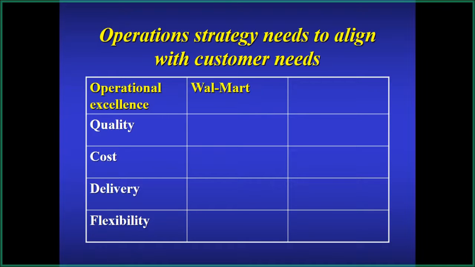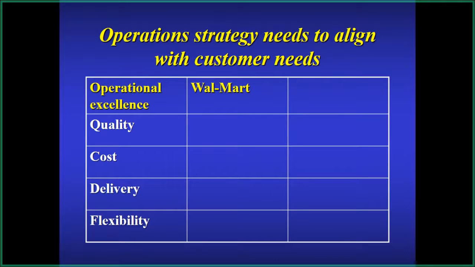So they will not subsidize your inefficiency. So if you're working with Walmart and you're not a low-cost operation, don't waste your time with that client. I mean, they're just never going to do business with you. So cost is number one for Walmart, okay, because of their own value proposition. So what do you think is number two? And they would tell you it's delivery, okay?